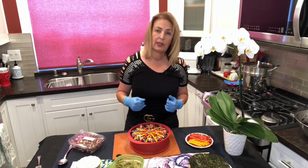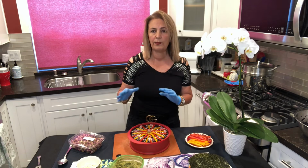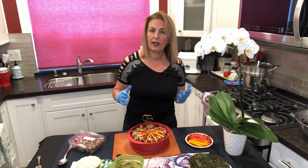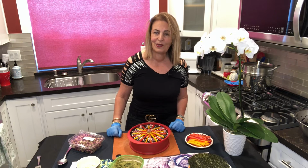So typically, if I'm having company that night, I will make this early in the morning and put it in the refrigerator. And then right before I want to serve it, I will take this off the mold and we will serve it at that point. So we're going to put this in the refrigerator and then come back and show you the finished product.